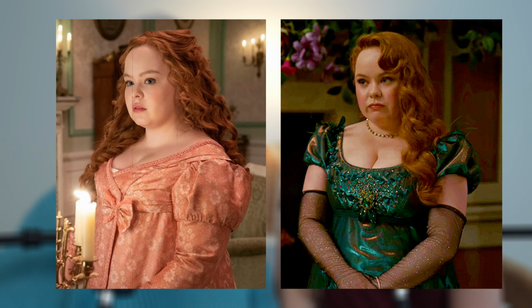Well, so we started to see some changes. Big moment of her walking down the stairs in the trailer. And of course, Colin is standing at the bottom like, oh, she's so, that moment. She's in this dress on the right, this green. And this is the first time he actually takes notice of her as a female. She's his good friend. We haven't seen season 3 yet, but it was set up for that moment.